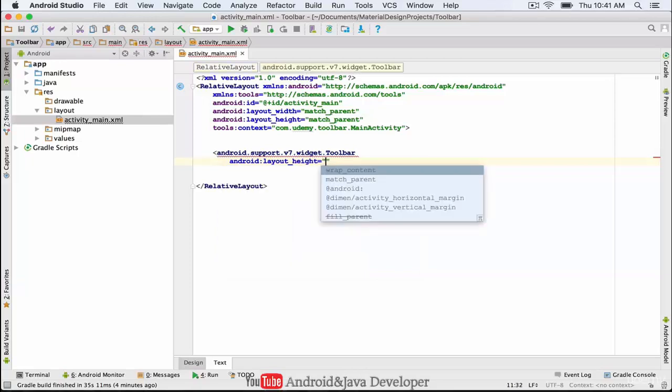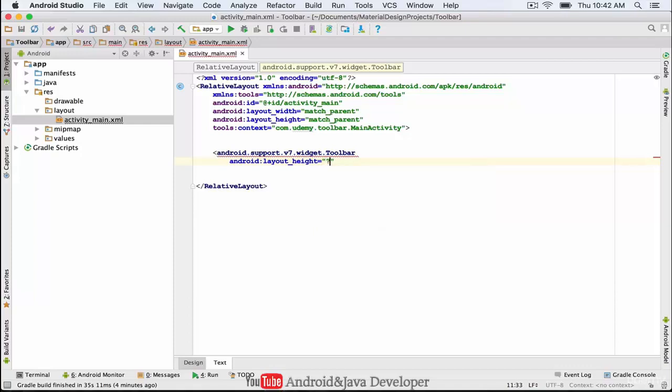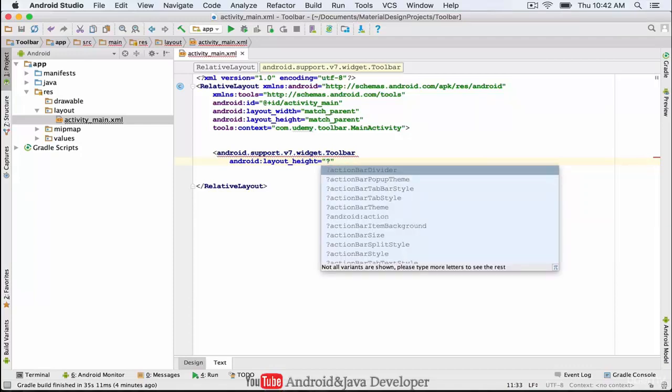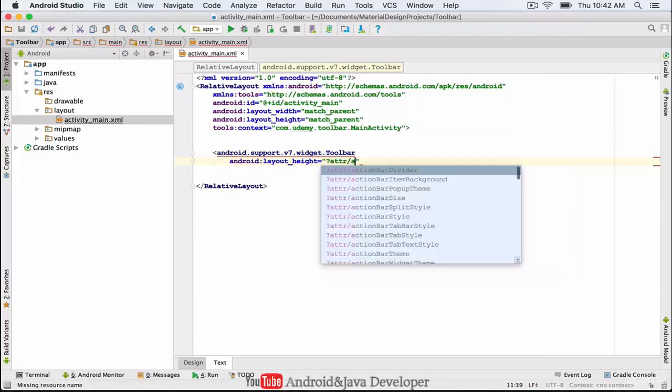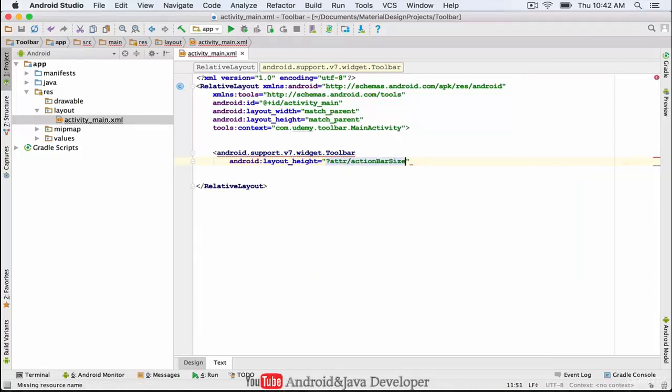I set the toolbar height equal to action bar size attribute. This way, I put a question mark and then type attr/actionBarSize. Currently, our toolbar height has been defined based on Android Studio's default toolbars, so we don't need to specify it manually. Okay, that's it for our toolbar height.